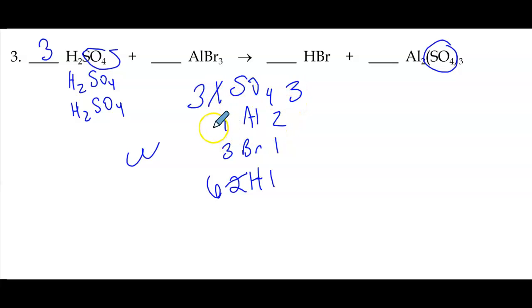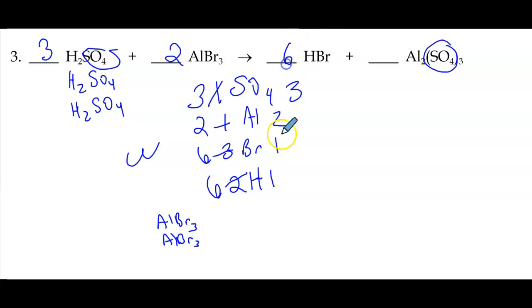Now we're going to balance aluminums, 1 and 2. So I'm going to put a 2 here. What that changes is both those. It makes me have 2 Als and 6 Brs. Remember that if there's a 2 in front, that's the same thing as saying I have AlBr3 and AlBr3. So that's how I get the 2 aluminums and the 3 plus 3, 6 bromines. Okay, so aluminums look good now, but we did mess up our bromines, so we're going to fix our bromines.